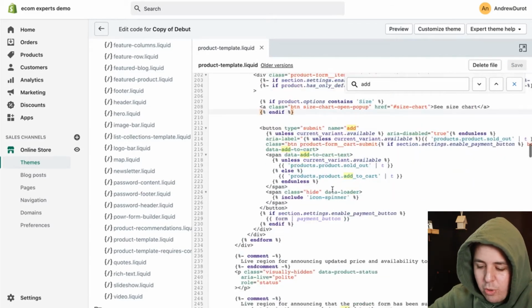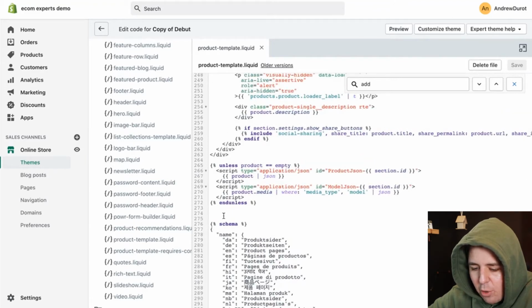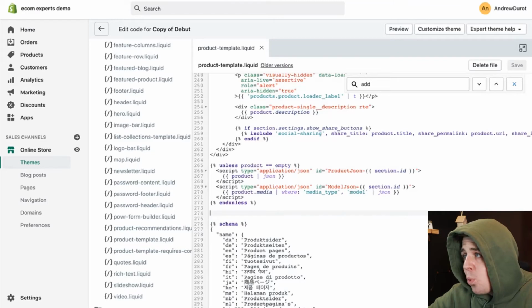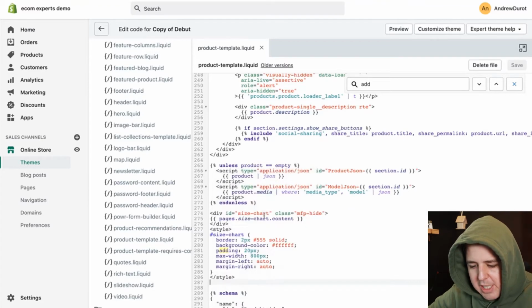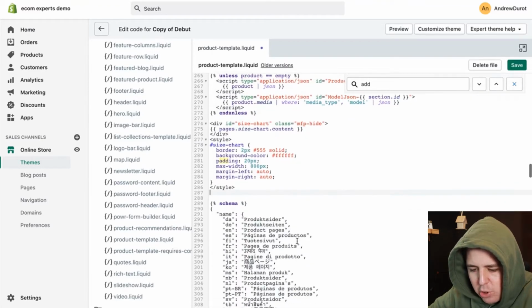Once that is saved, we're going to go to the very bottom right here, right before the schema starts. And right here, we're going to paste that little div that we have in step 3 of our doc. So we're going to copy that. I have the doc open here to my left, that's why. And then we're going to just paste that pretty piece of code right here.